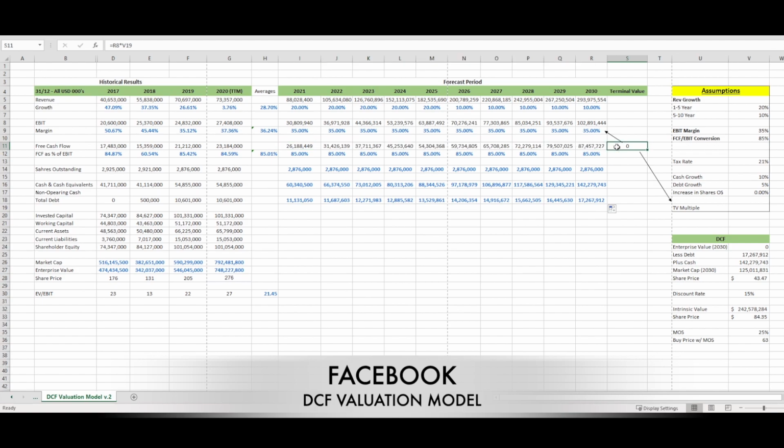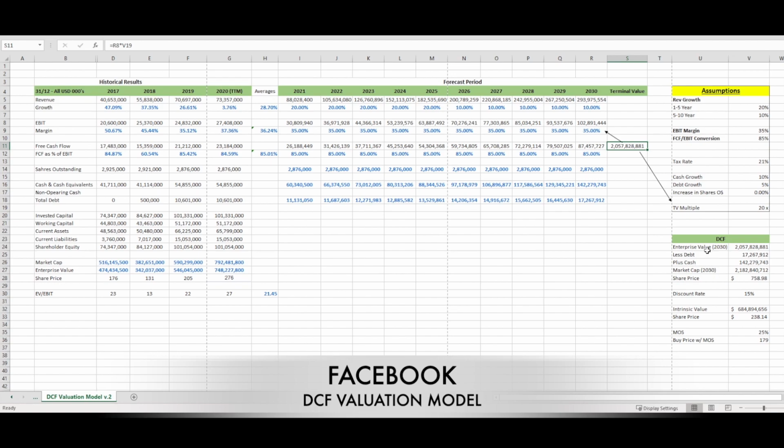And now what we need to do is work out our terminal value. So as I said, we're going to be going with an enterprise value to EBIT multiple. So we're going to base it off of the EBIT of 100 billion there. And we're going to go with, what's the average down there? 21. Let's go with 20. Fairly round figure. 20 times seems a fair multiple for Facebook. If it's ever selling for that in the future, I will likely buy it. And that gives us a $2 trillion enterprise value in 2030. As you can see, that's derived from EBIT and the TV multiple here.